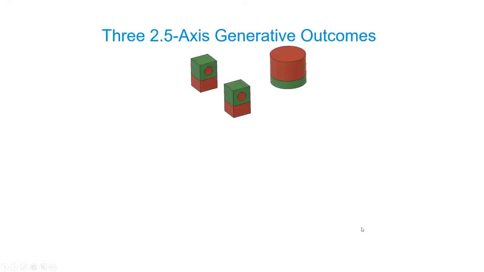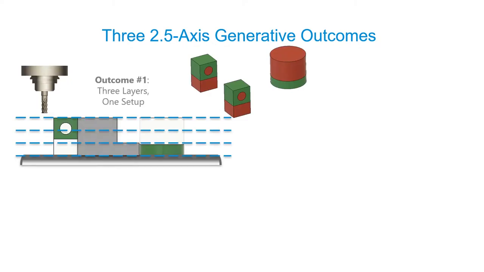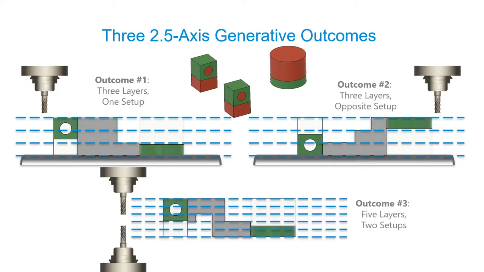The final piece when setting up a two and a half axis generative solve, again because these are really the things that are growing the most momentum within generative design, is we also need to understand how the layers will work within each one of the generative outputs. When you're setting up a generative solve for 2.5 axis, what it does is it will provide you three specific outcomes, splitting the part into layers and changing the orientation of how the part is machined.